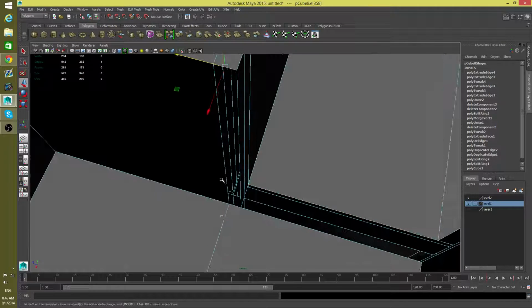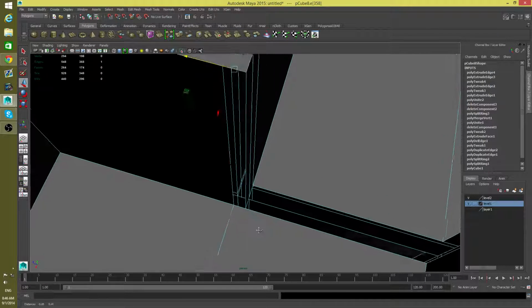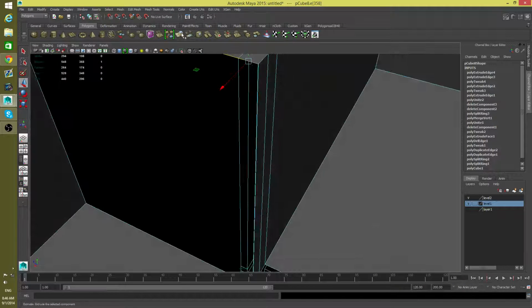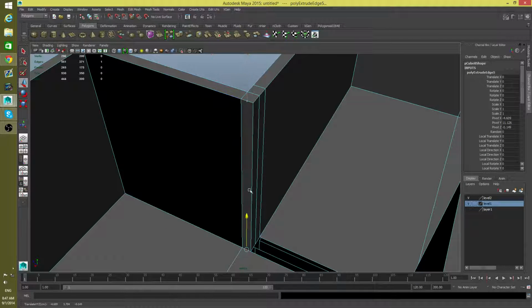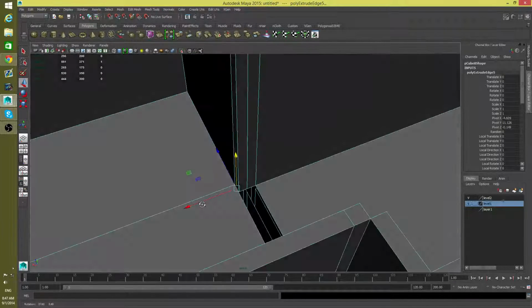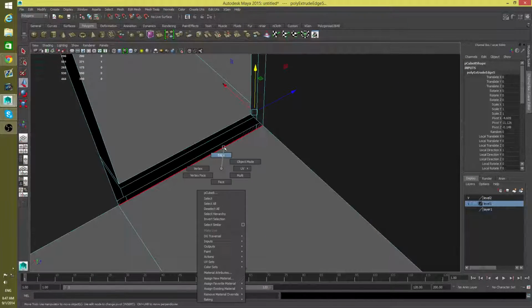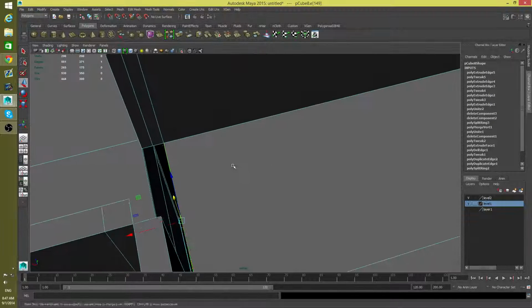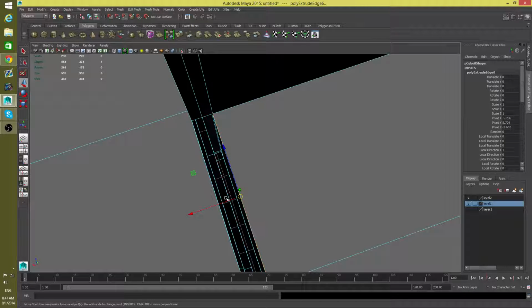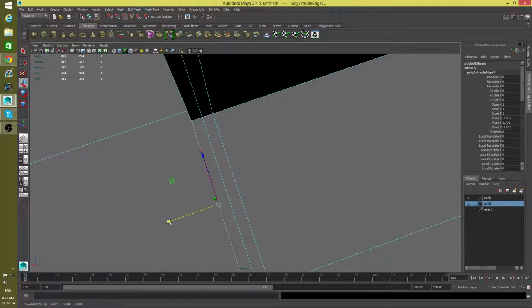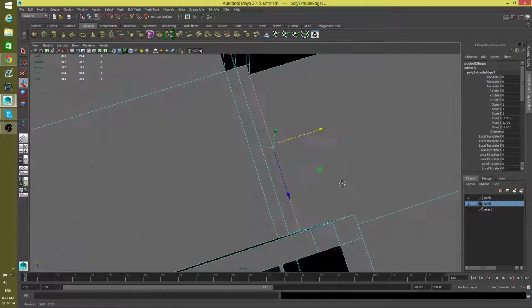I want to extrude that because it's part of this and it can be extruded like so. So I'm going to extrude this edge, switch to move tool, hold on the V key, and extrude it that way. So I'm covering this area. Now I'm going to cover it with this edge. I'm going to grab this edge, extrude, switch to move tool, hold on the V key, extrude it one step here so it meets this edge, extrude once again, switch to move tool, hold on the V key, and extrude it over this edge. That's covered up.